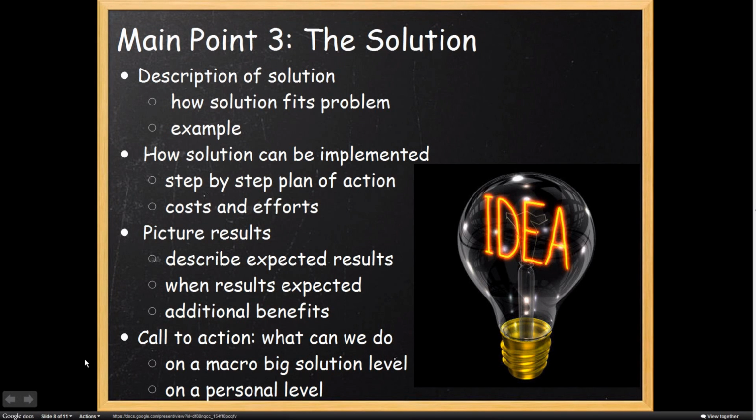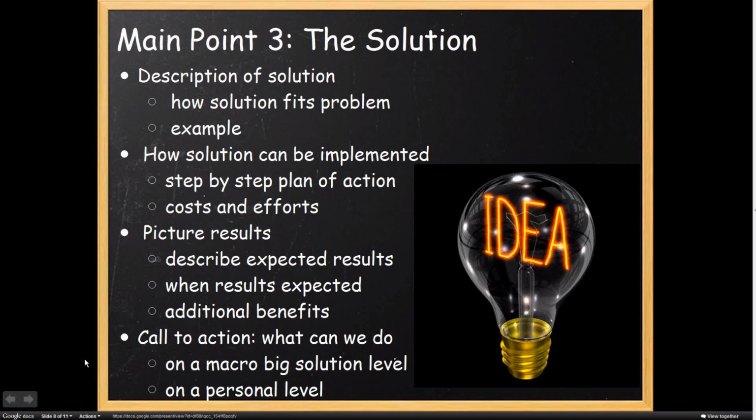The second section of the third point is you need to explain to us how the solution can actually be put into place. This is where the text of your plan comes out. And you should very neatly and in a very organized fashion give us a step-by-step account as to what it would take to put your plan into place. So if there are multiple branches of government that have to do things, if there are multiple fiscal issues that have to happen, you need to lay those out. And related to that, you need to tell us specifically how much it's going to cost and what efforts it's going to take by who to bring that into place.